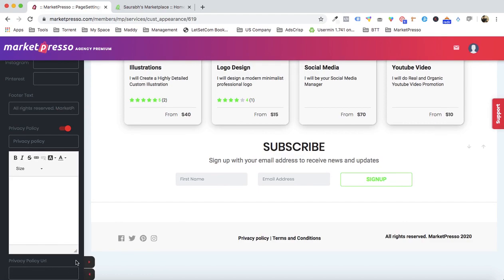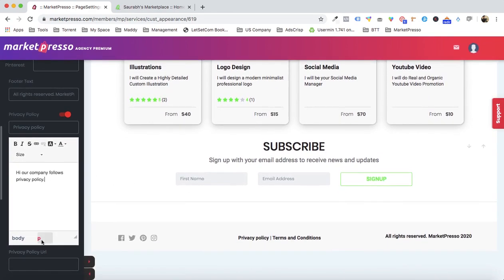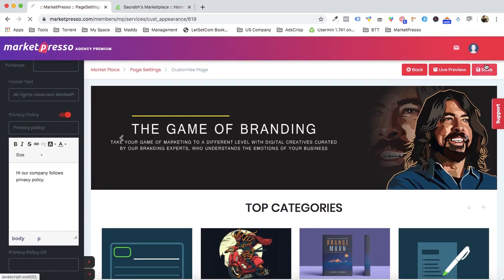Just in case you don't have a URL, what you can simply do is, I mean, I'm just writing down a dummy text, right? Hi, our company follows privacy policy. Just want to show you. So just in case you don't have a URL to show, so what you can do, right? Let me just show you right over here.